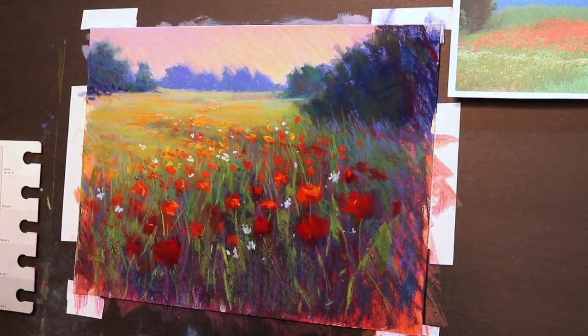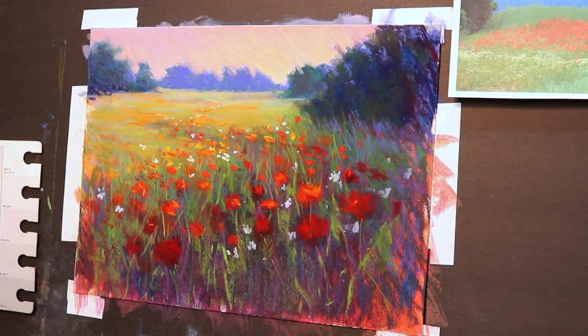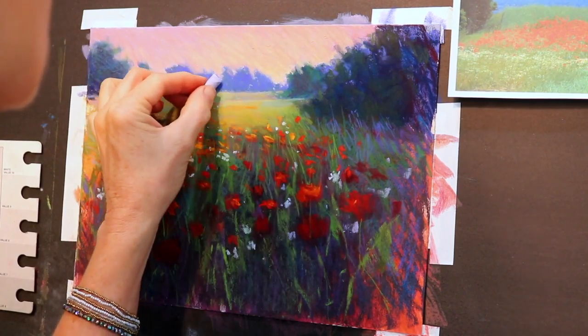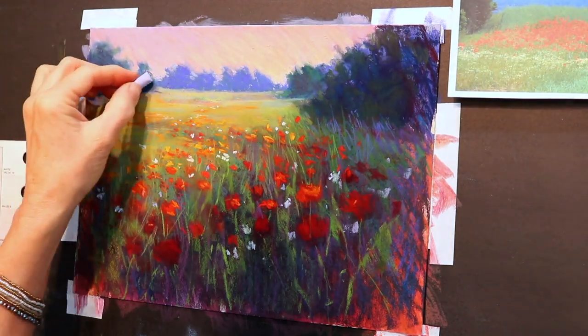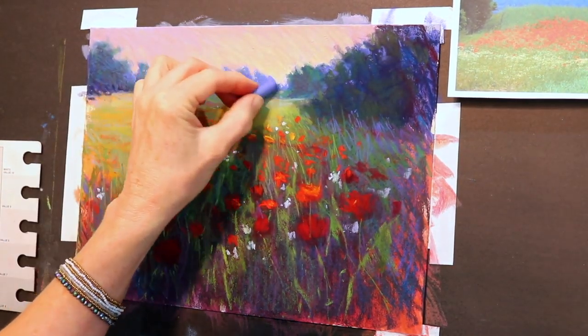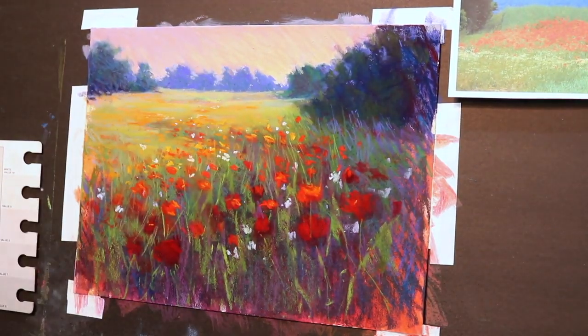And I'm about to finish this one up here, and I think I have made it quite clear how much I love Girault pastels and this particular set in general. You'd think I was getting a commission or a kickback for bragging on them so much, but I'm not. I just love sharing with you guys the things that might help your art endeavors become more stress-free and practical and economical, and so I love to share these things when I can.